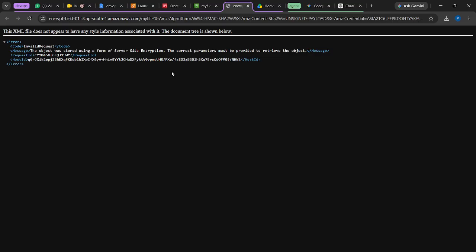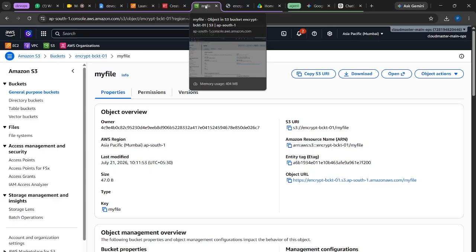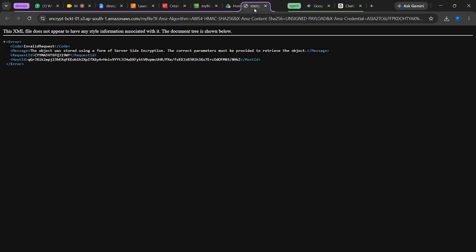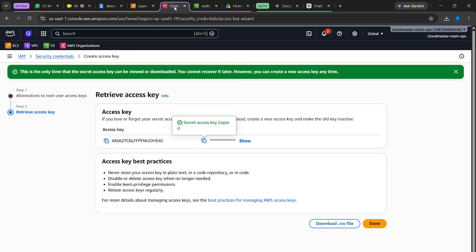Why? Because right now I don't have handy the key which is used for this encryption method. Where is that key stored now? That key is stored in the EC2, so you can only view this file from that EC2. Why? Because that key is residing in that EC2 machine. Even if you download the file, it will show you access denied. So now let's see how you can read or fetch the file.